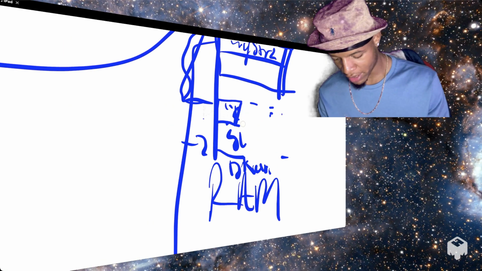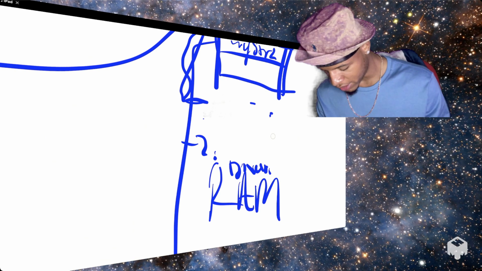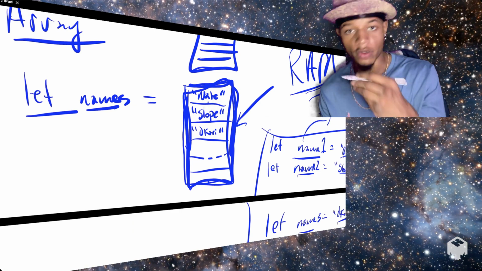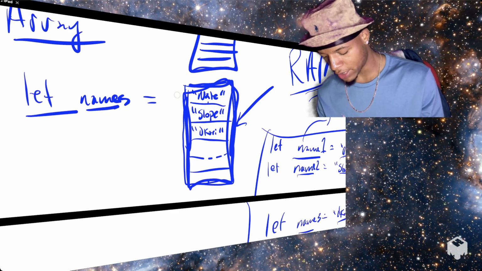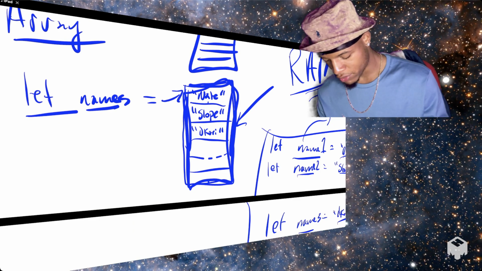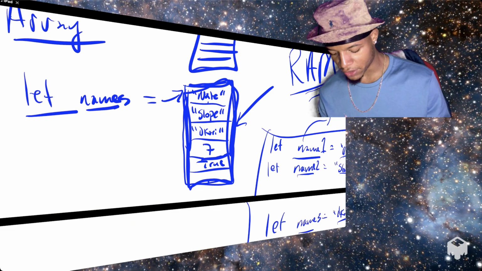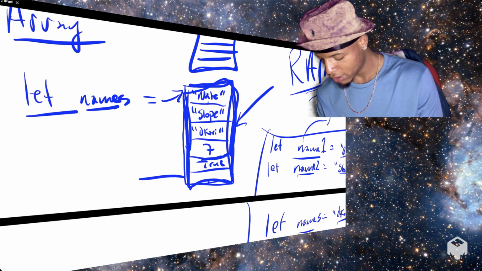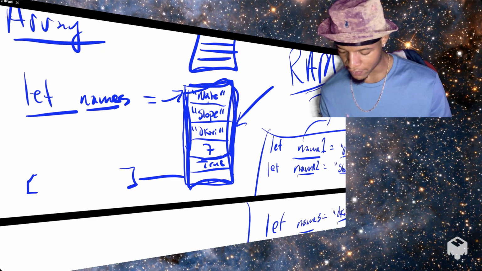So that's an array. And with an array, you don't even gotta have the same data type, because an array is just holding multiple data types. You can have a string data type inside the array, a number data type, a Boolean data type. And this is going to mess you up even more: you could have an array data type, and arrays look like this pretty much.